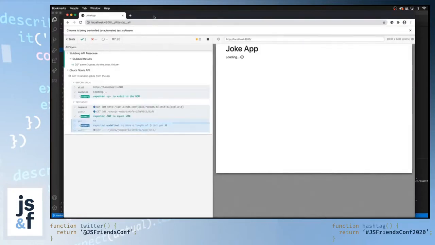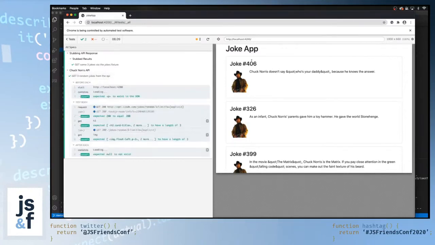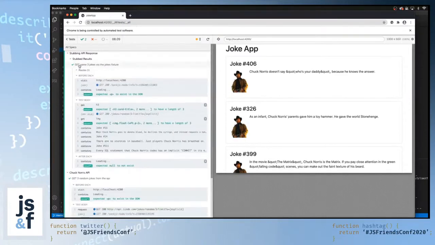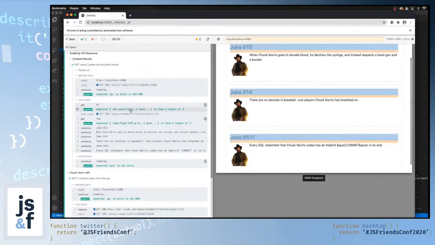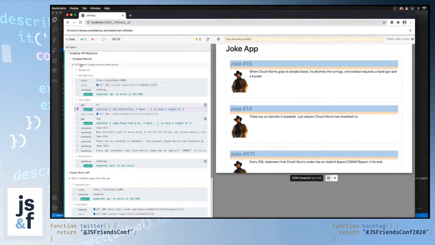So in this end-to-end scenario, we are literally making an API call to the API and returning the results. Every time you run this, you'll get 3 different random jokes. We also have a stubbed instance where it's returning the exact same data every single time because we are stubbing this data.